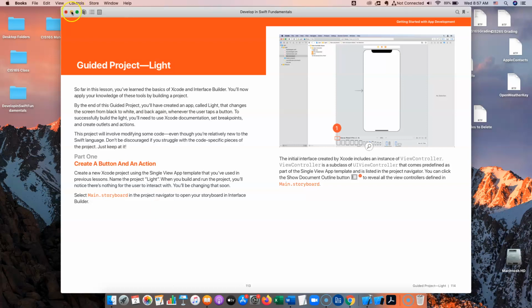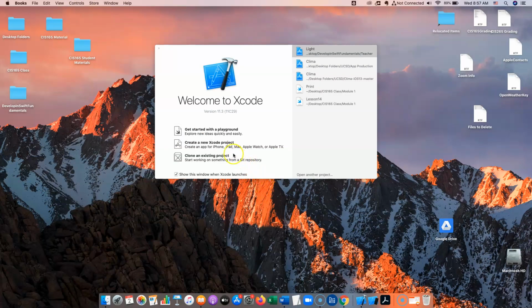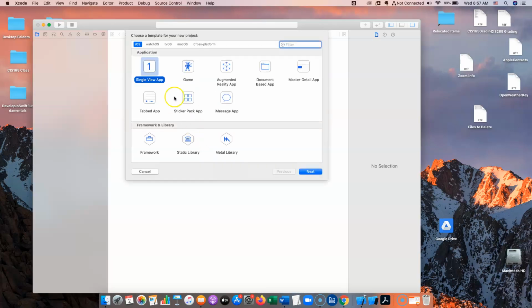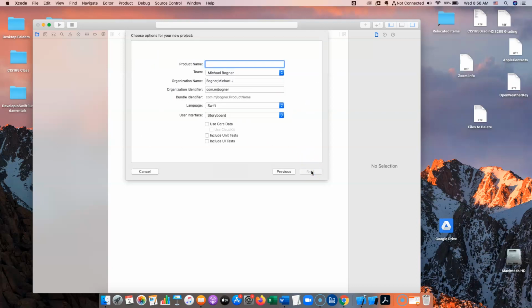So let me just go ahead and minimize, and we're going to create a new single view app Xcode project. So I will go ahead and click on next, and I will give it a name, Light.